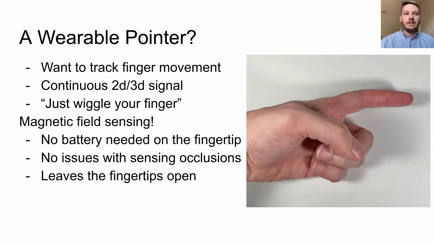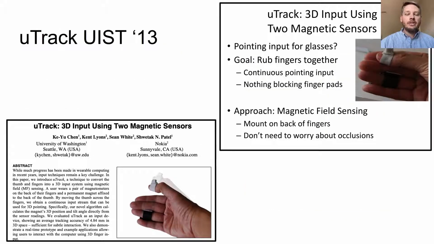Magnetic field sensing is actually a very promising approach. This is the motivation for work I did several years ago, presented at UIST on uTrack. The idea here is we had a magnet on the back of the thumb and sensors on the back of the fingers, and you could rub your finger and thumb together to act as a trackpad.